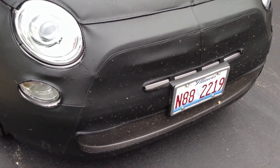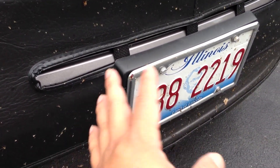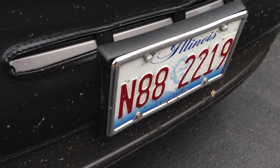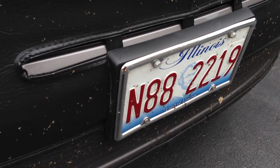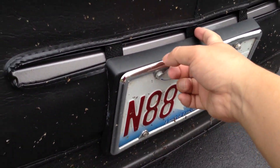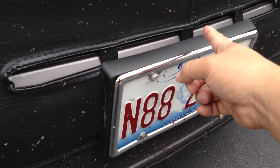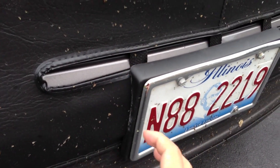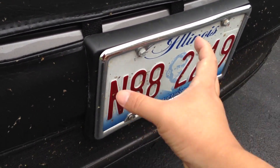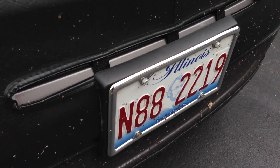In Illinois we're required to have a front license plate. My thought was to put the bra on and cut around the license plate to make it quickly removable, but the fit is so tight I couldn't get the hooks onto the fenders with the license plate in place. Also, because of the big opening with just these little Cordura nylon straps holding the top and bottom, cutting that section out would leave nothing for the straps to hold and parts would flap up or fly outward. So I had to take off the license plate, put the bra on, punch holes where the screws go, and reinstall the plate. The drawback is the bra is essentially permanent without a screwdriver.